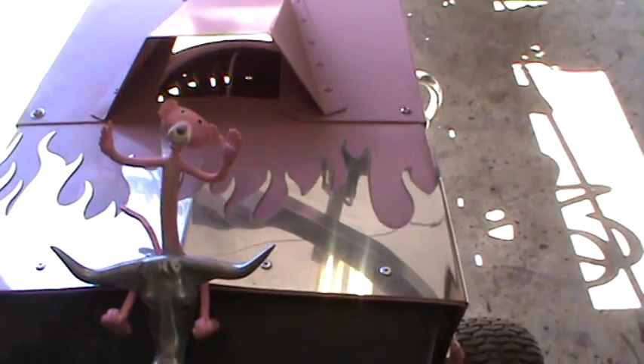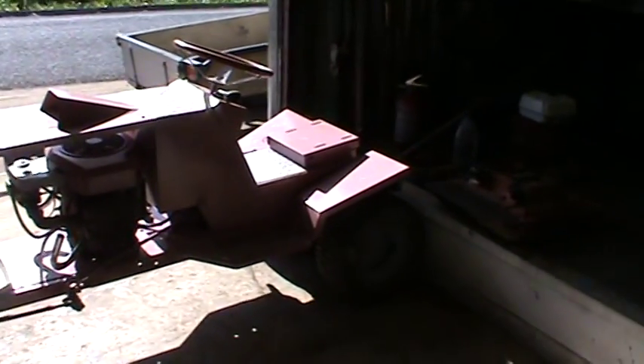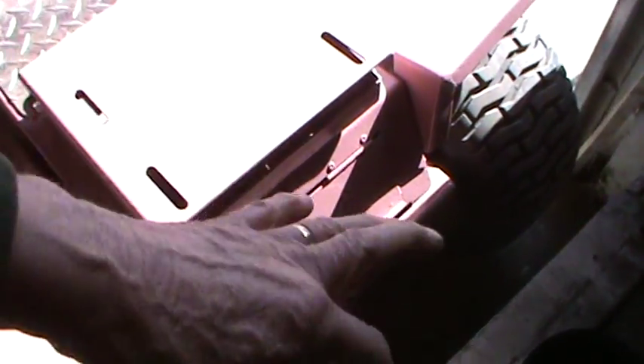This is an update on the pink plonker, or the pink panther, or the pink pusser - whatever you want to call it. Basically chassis is all done, body's kind of all done except I've got to extend behind the seat because I've decided it's gonna need a bigger battery because I might have to be turning over four motors, so I'm going to cut the tail end off and drop it out a bit so I can get a big 12-volt battery in.